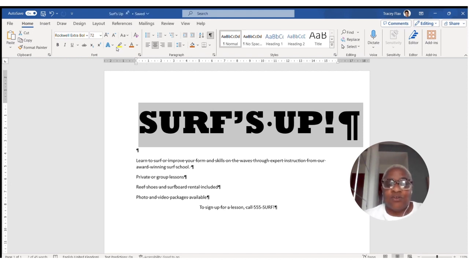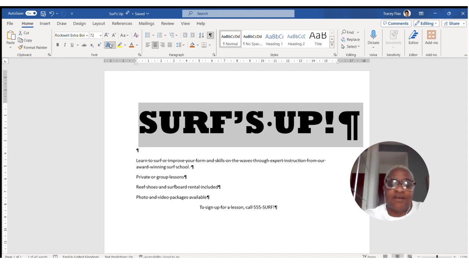And the next thing I'm going to do is add some text effect. You notice I'm clicking right here. There's a button right here. It's a blue button with the letter A on it. And if you click on that, that opens up a menu of different style options that you can use for words.